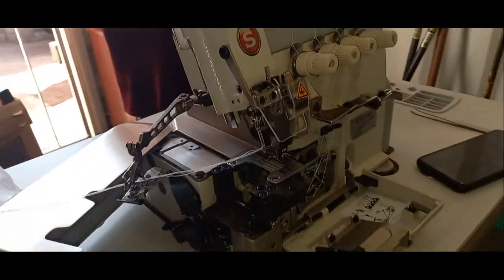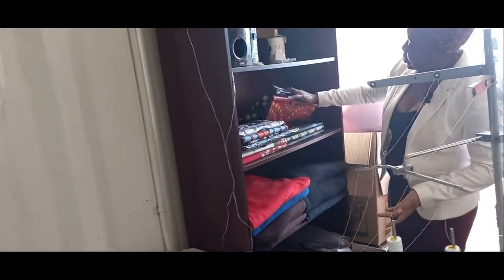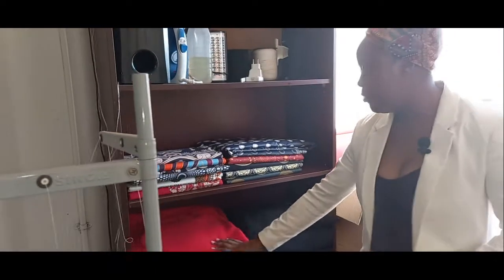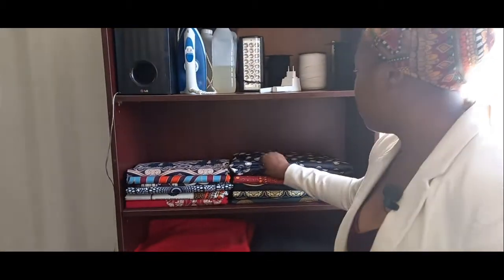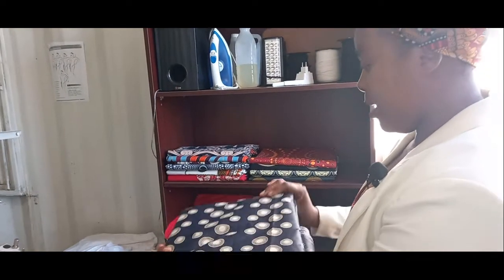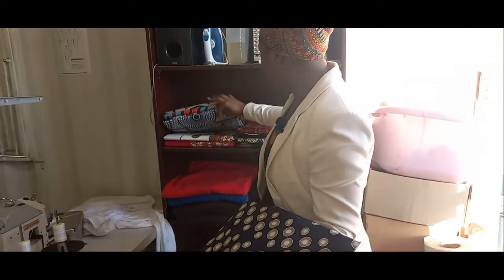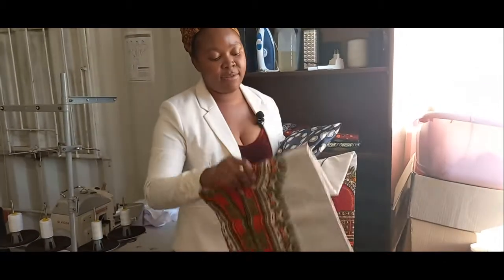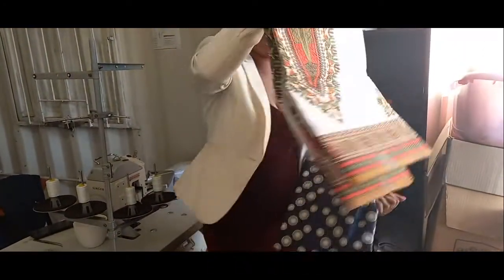And I've got this bookshelf right here. This is where I store my raw material that I have not used and I'm planning to use. This one I sew up my ponchos with, and I like to keep this traditional fabric around just for customers who are in love with traditional dressing. I'm trying to keep them here so that my customers will not have to travel far away. These are basically 6-meter yards. Different types of fabrics here.